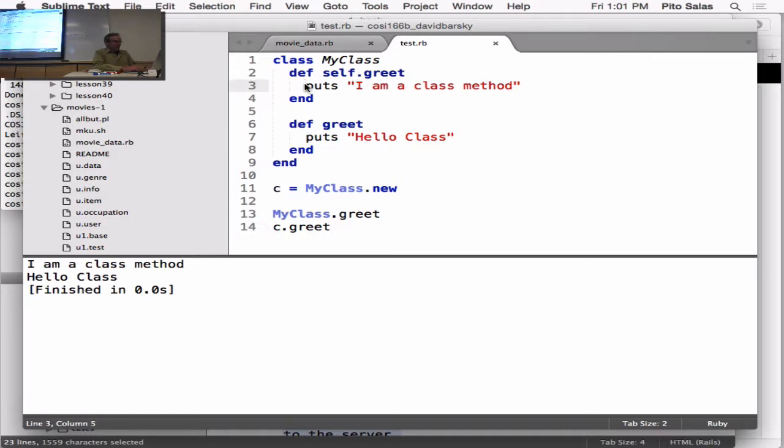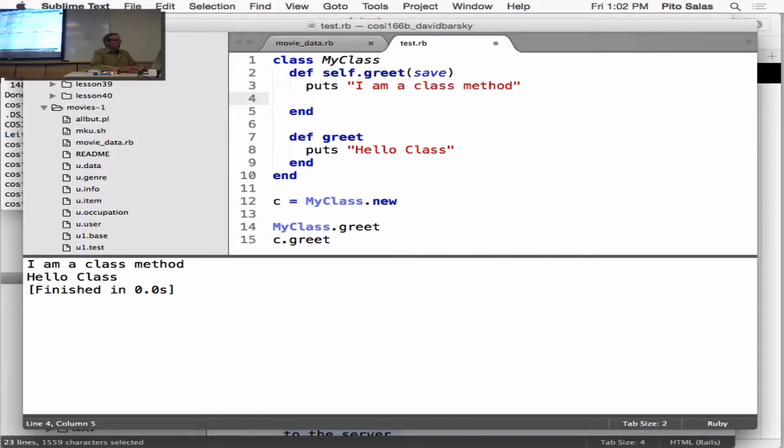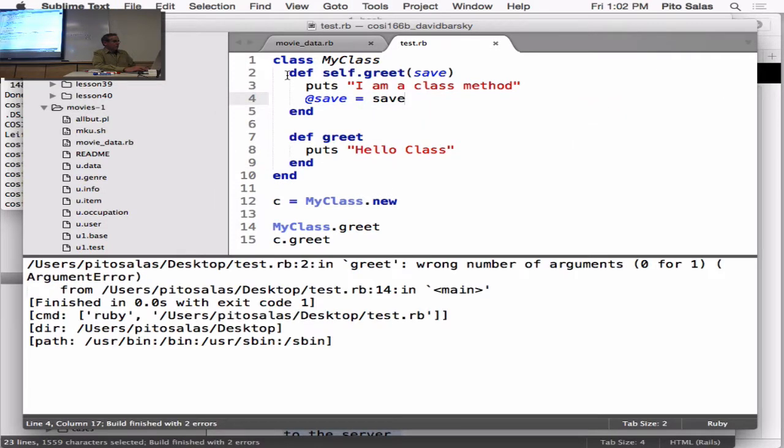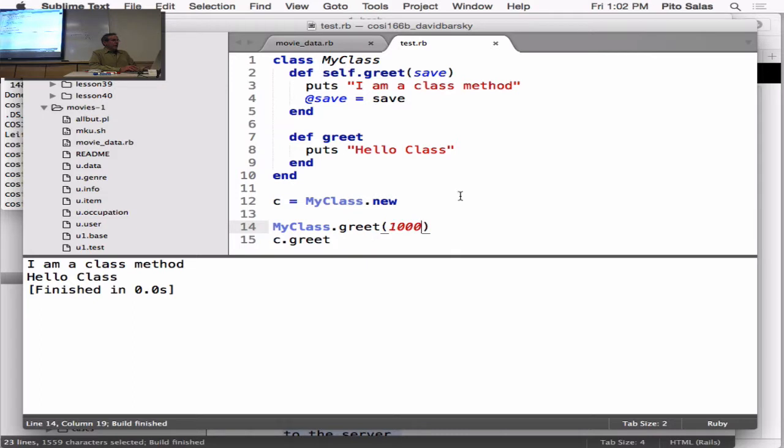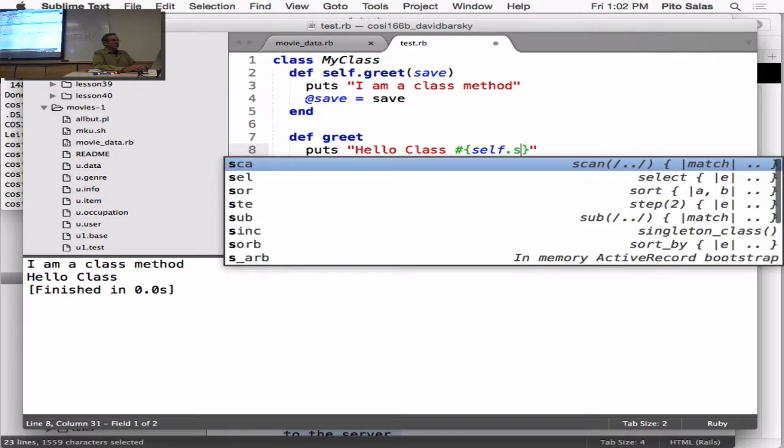I'm going to say here instead, I'm going to give this a parameter, save, and I'm going to go here at save equals save. That's wrong because I have to put greet 1000. And now I'm going to put here hello class found self dot save.